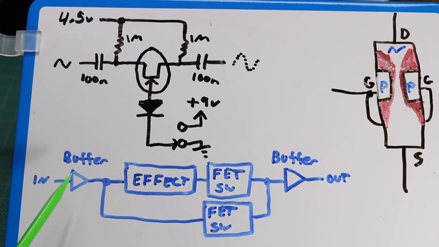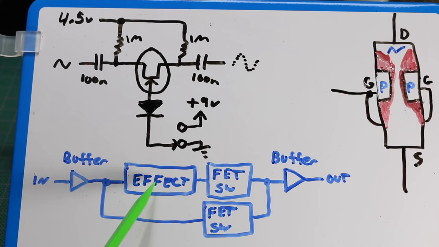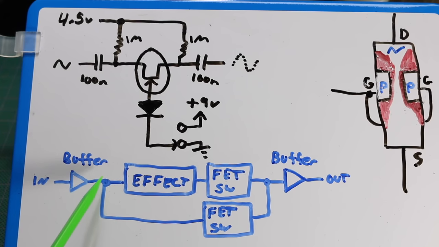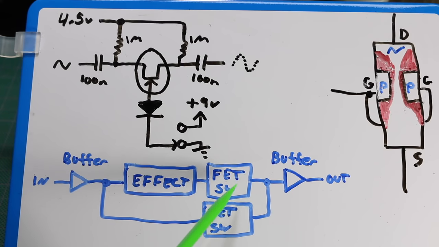Here's the block diagram again of an effect pedal. So the input signal goes to a buffer and can either go on to the effect and out to the output buffer, or it can just bypass the effect and go to the output buffer. So the FET switching circuits can be anywhere. There might be one here at the beginning of the effect as well. But in this configuration, the foot switch will toggle one at a time back and forth. They both can't be on or off at the same time. If you hit the foot switch again, this switch comes on. So the signal with the effect applied to it goes to the buffer and this switch is turned off. This is the basics.